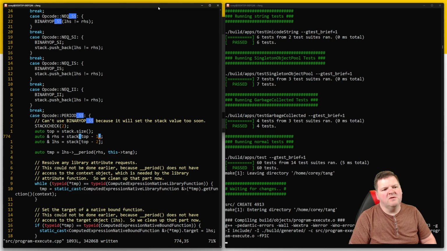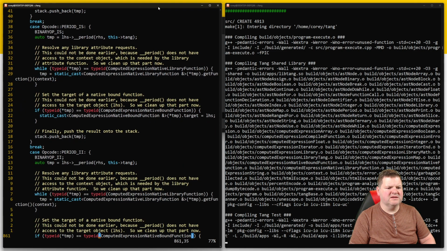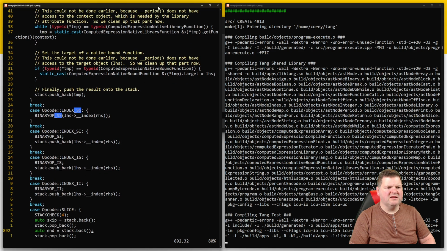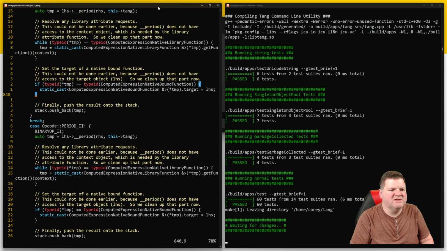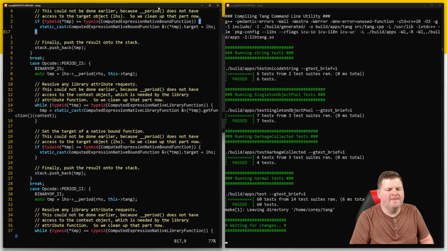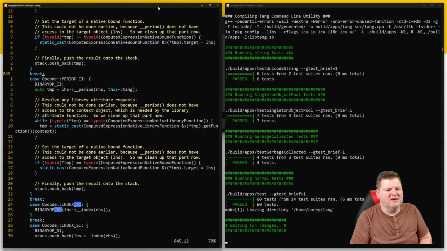Okay, so if this worked, the other period SI, period II, is the only thing that's different. On the period ones, it's what temp is equal to. Left-hand side, right-hand side. Yeah. Well, that could be abstracted away.